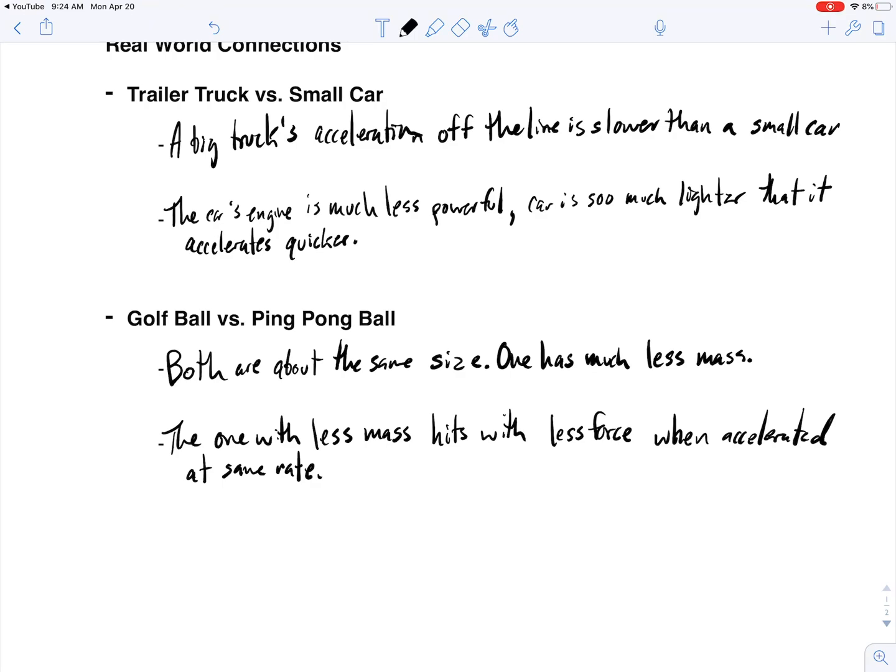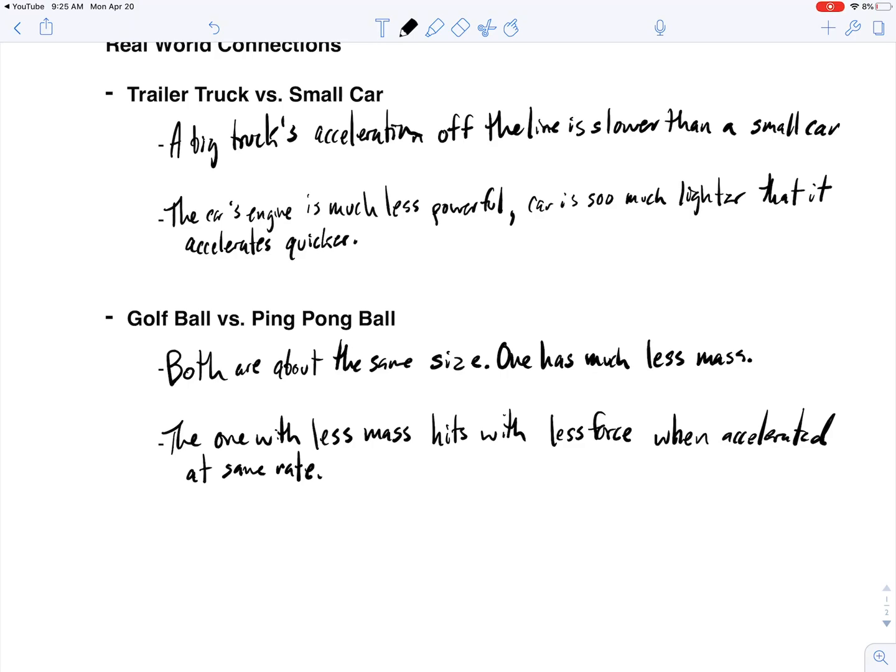I always use this as an example. I'll ask a kid in class, if you're being honest now and you're not being some kind of tough guy, what would you prefer if I'm going to cock back and throw one of these balls at you as hard as I can? Which would you prefer I throw? And anybody with common sense says the ping pong ball. Nobody wants to get pegged with a golf ball as hard as I could throw it, right? So we are all scientists. We all understand Newton's second law deep down inside, and we know that object is way less massive. Therefore, it's going to hurt way less. It's going to hit me with less force.